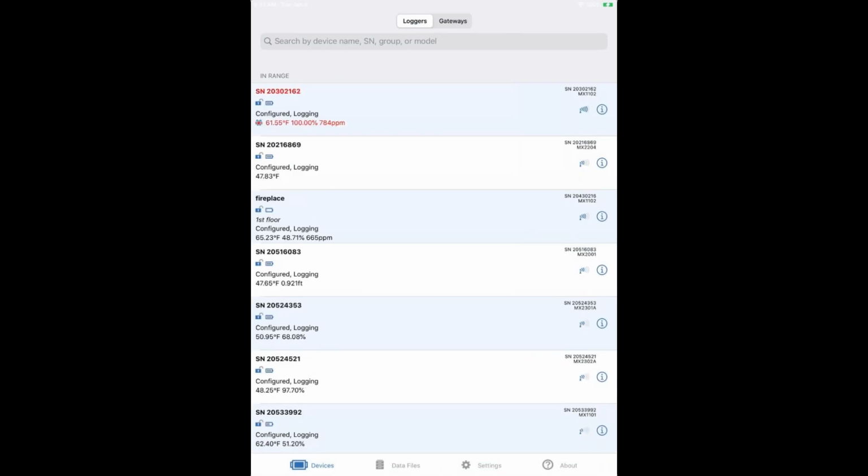So this is the HOBO Mobile program. So we're going to take a step back to the MX products here for a minute, and I'm going to walk you through kind of how these work, and then I am going to jump over into HOBOlink, and then we can start taking a look at the RX3000 and the 2100s and the wireless sensors and all that sort of fun stuff in the cloud.